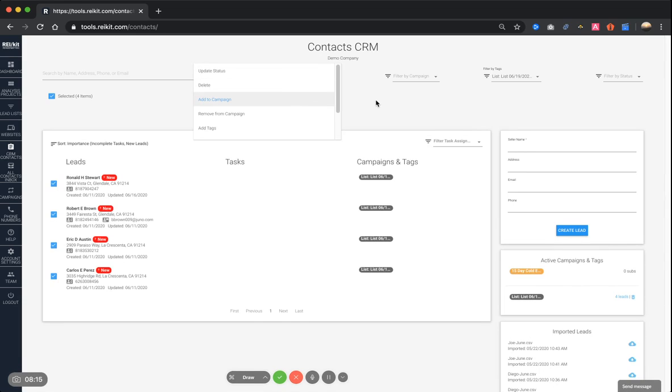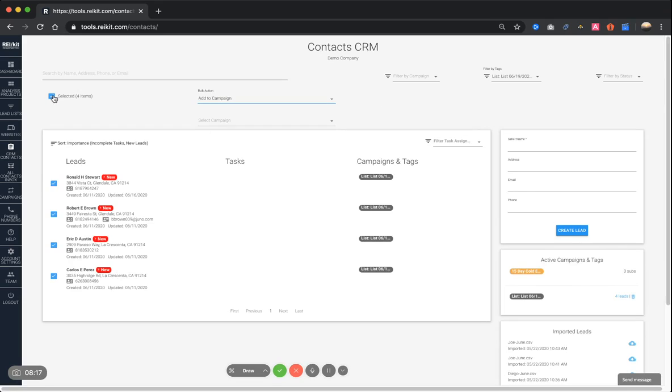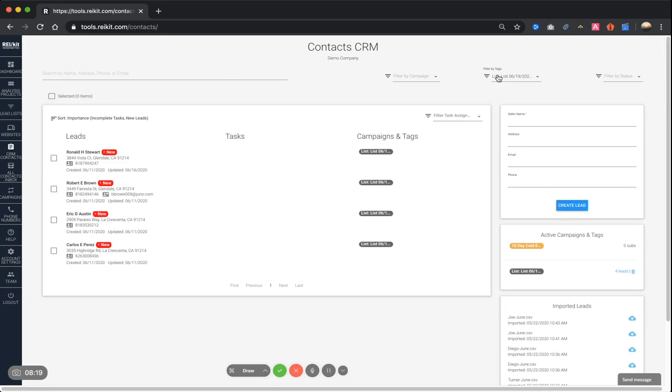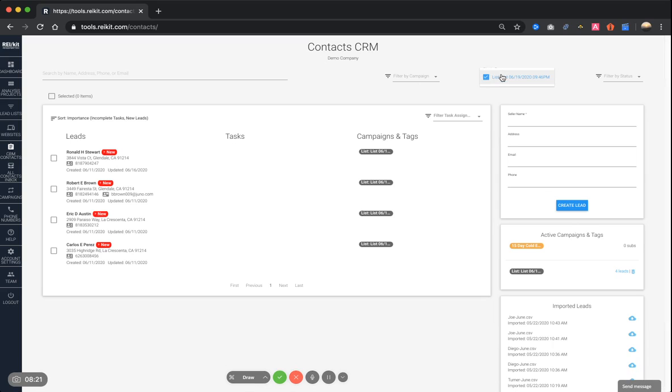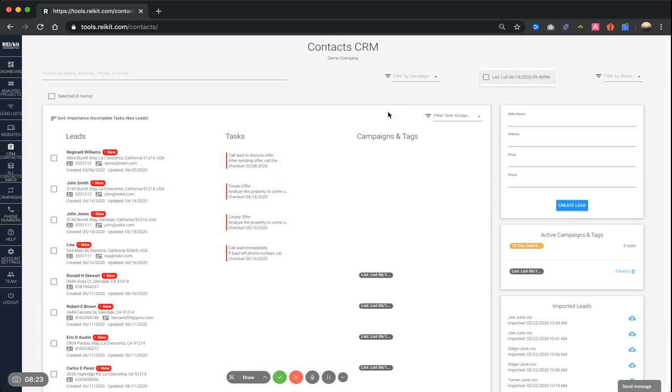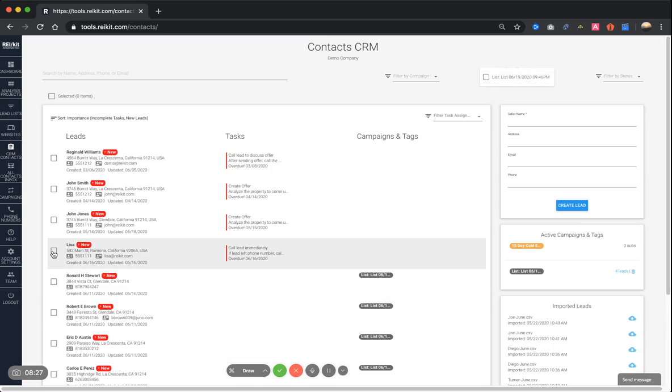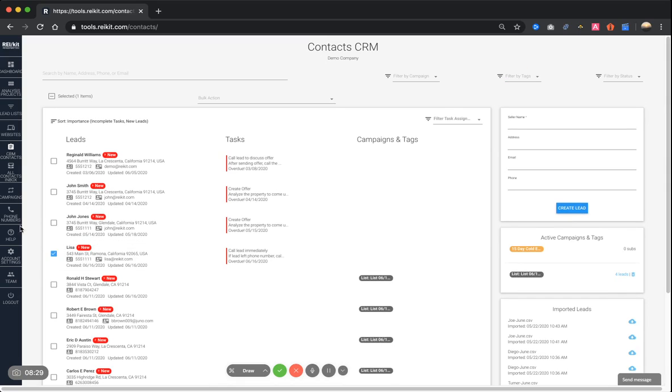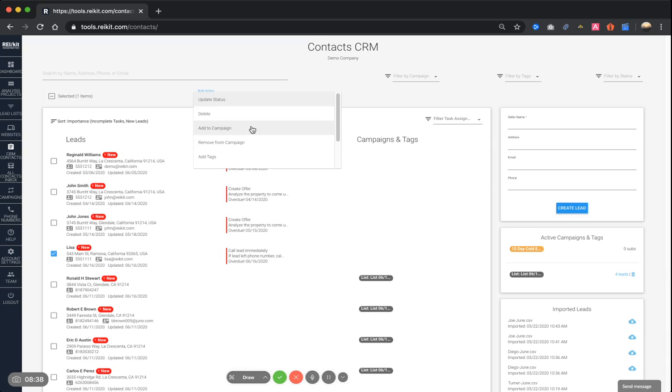So I would like to show you what this actually looks like. I'm going to backtrack a little bit. I'm going to take off my tag filter here so that I can see all of my leads back in the CRM. And I'm going to choose Lisa here. For Lisa, I'm going to go ahead and place a bulk action to add to a campaign.